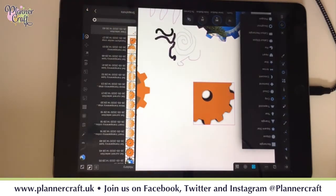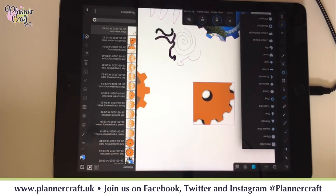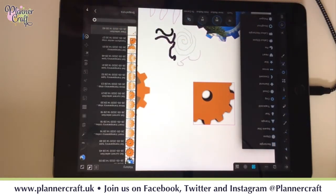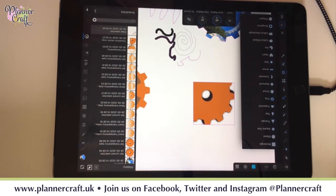The next tool is the shape tool. That's where you access all your shapes, and they're well worth playing with because they all do more than what you think they do. For instance, the cog can become a flower, it can become the stamens in your flower quite easily. So don't just think, oh it's a cog, I'm never going to use that because I don't draw cogs.